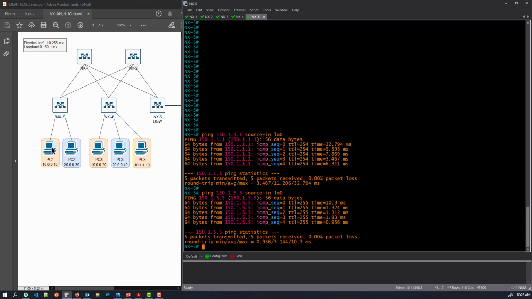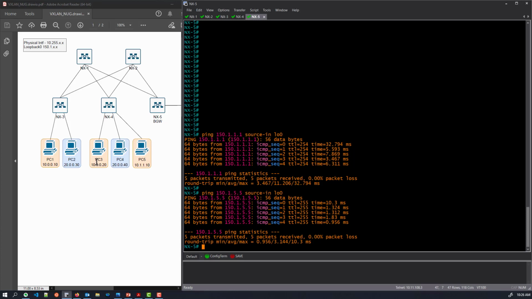Because traditionally PC1 would ARP, it would be layer 2 up here traditionally, and then it would go down and everywhere would see it. But here it doesn't work like that, because ARPs are not going to really make it past the switch that the device is connected to. So we need to emulate broadcast. Essentially, what we're going to do with multicast is set it up so it emulates the broadcast, because if PC1 wants to talk to PC3, they're in the same VLAN. We need PC3 to be able to hear an ARP, or PC1 to be able to hear an ARP.